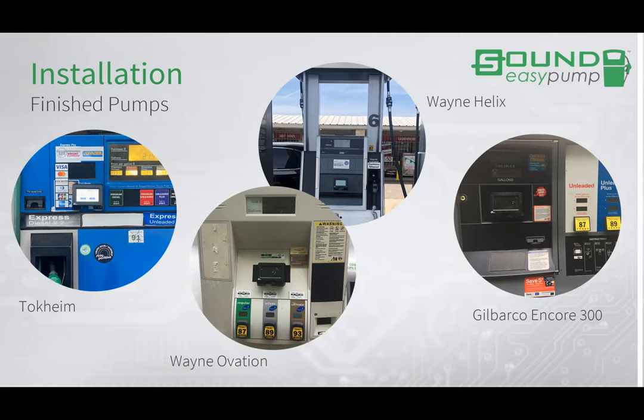The third one there in line was actually a brand new Wayne Helix pump. So what that customer had done was they ordered a brand new pump without any of the payment terminals in it and basically installed our payment terminal afterwards, saving them, I want to say, $3,000 to $4,000 on that pump alone by just not ordering the manufacturer payment and putting our payment device on there.